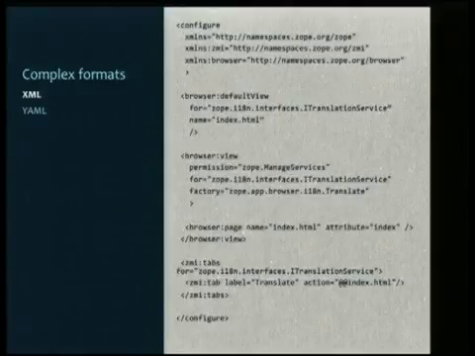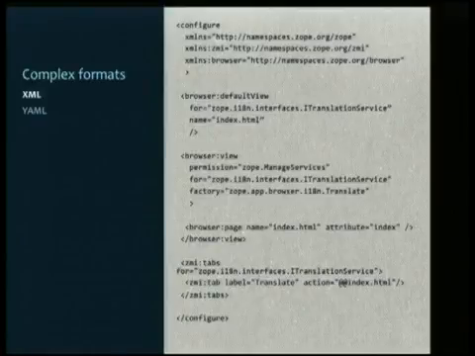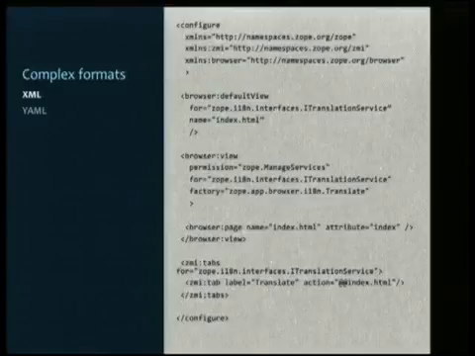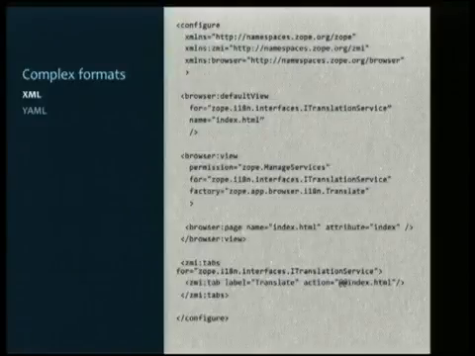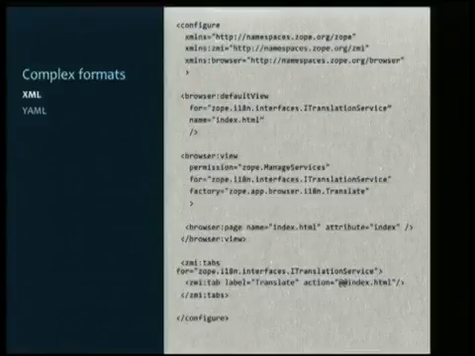Then there are the complex formats, like XML. XML has this desirable characteristic of being validated. So you can use schema validation, which is quite nice for a configuration format as well. But we are all tired of XML not being really readable by humans. For instance, the configuration file you have on the slide is an actual configuration file from Zope, which you can see uses some peculiar formatting techniques for hiding the unfamiliarity of XML.